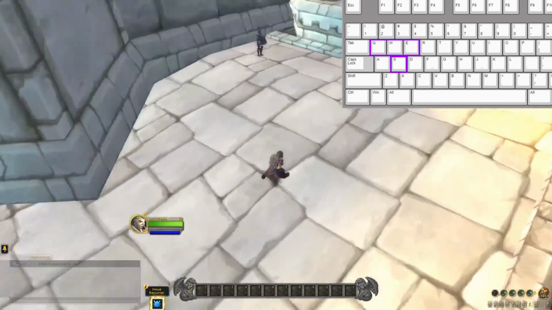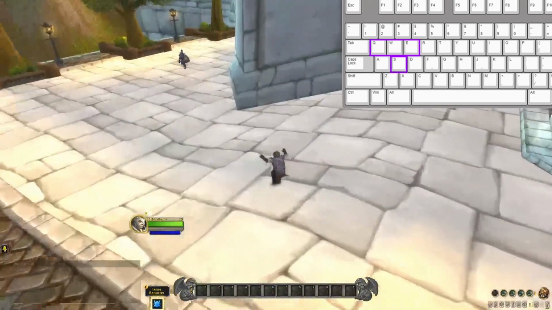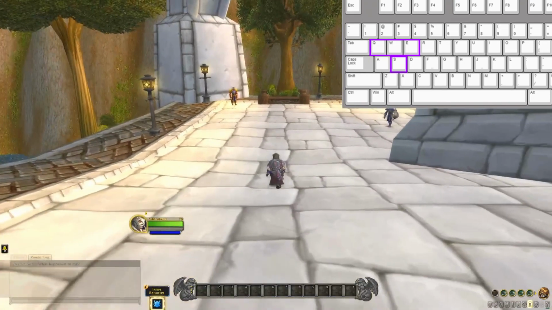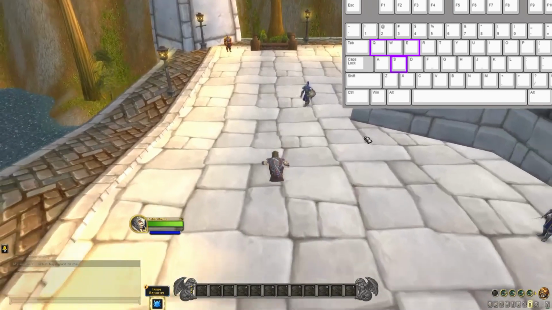And now all I have is 3 movement keys and then an occasional back step in case I need to do that to dodge a close ability. But you do move slower when holding back pedal, so it is something to be mindful of.